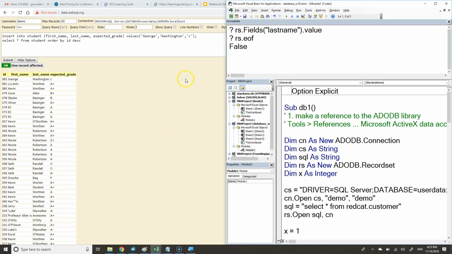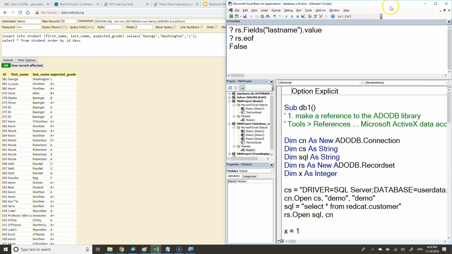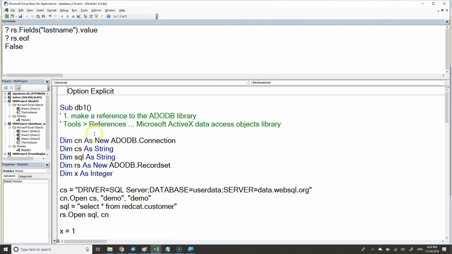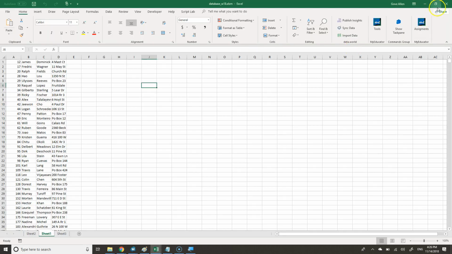Okay, so let's do this. I'm going to copy the whole part about getting the connection. Let me make sure we're on the one that we had. So let me close the example.